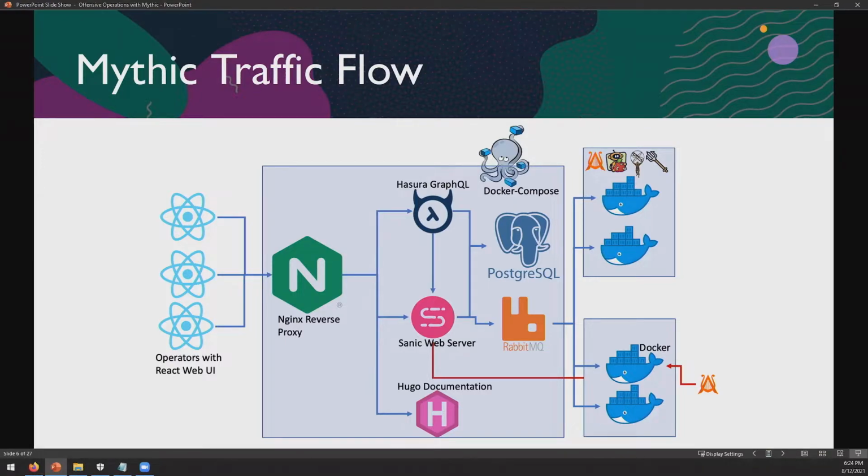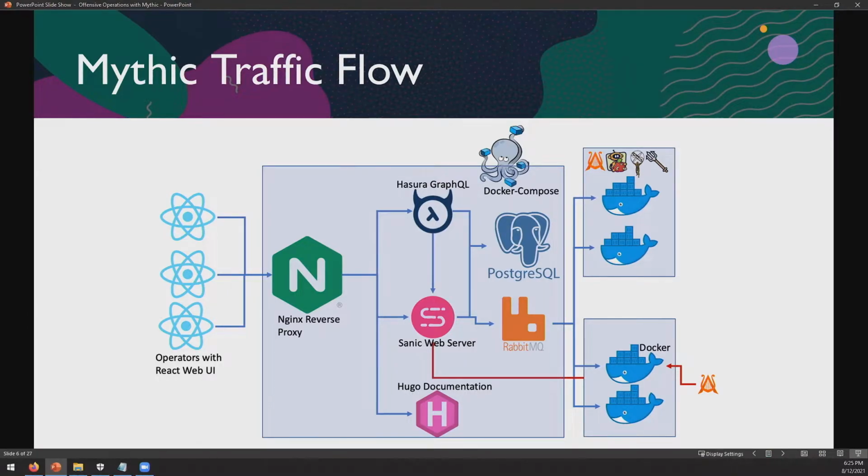And the real key here, and what we're going to focus on a lot today, are these two sets of boxes on the right. So at the top, that is the collection of payload type containers. Each Docker container in that box represents a different implant that you could create executables for. So there might be, say, a Windows C# implant and a Mac implant that's in Python. And each of these have their own containers where you interact and generate new implants from. And we'll talk about those right after this.